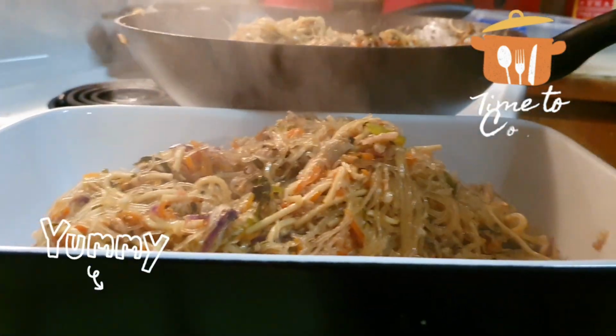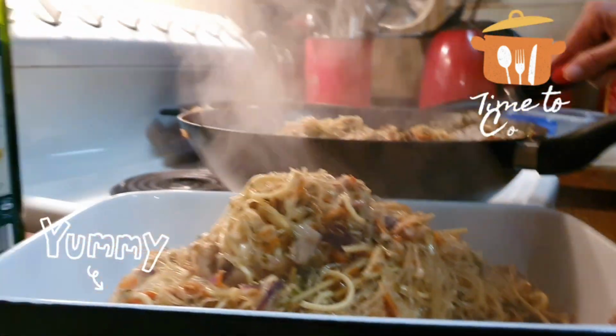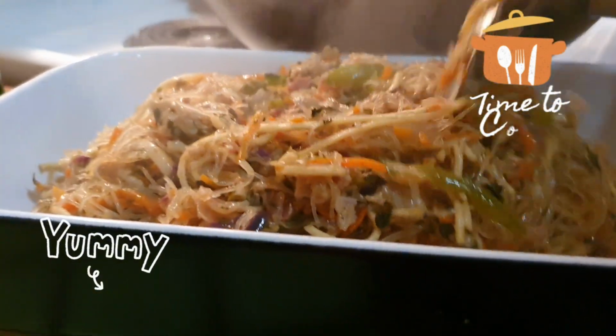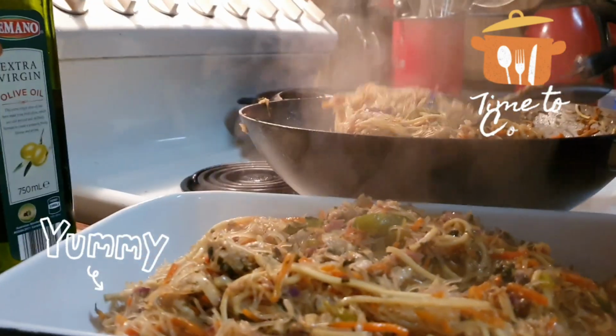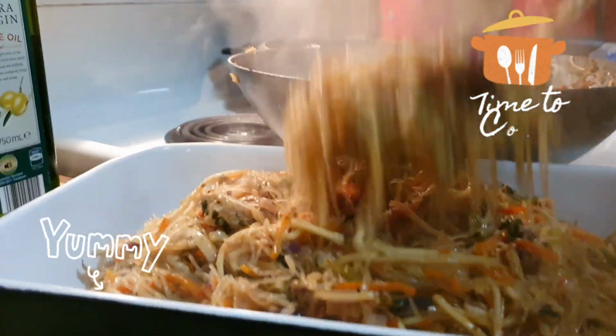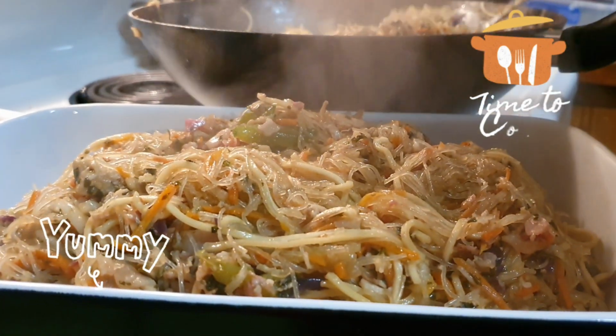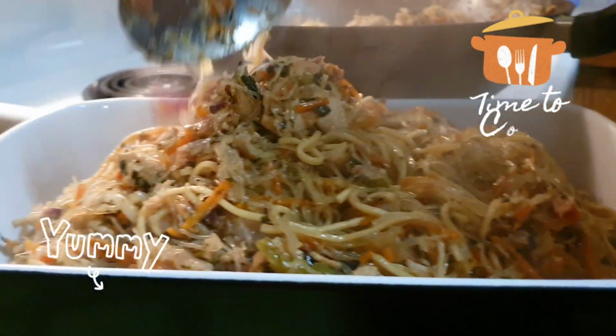Because we got parsley here too. Carrots, yeah. And cabbage. That are good for you. Good, yes. For your body. Chicken is good for your strongness. Right, Mom? Yes, that's right, my loves. That's our pancit with chicken.